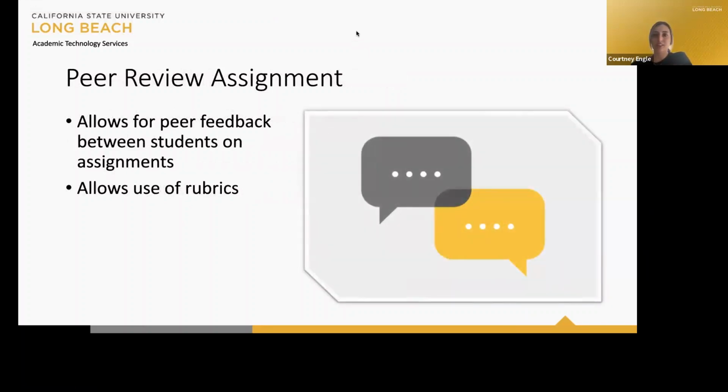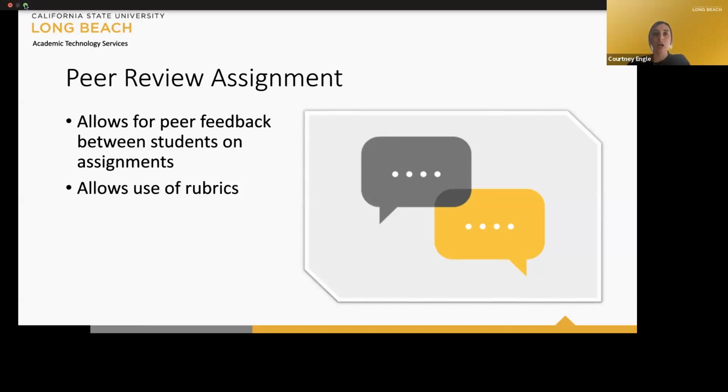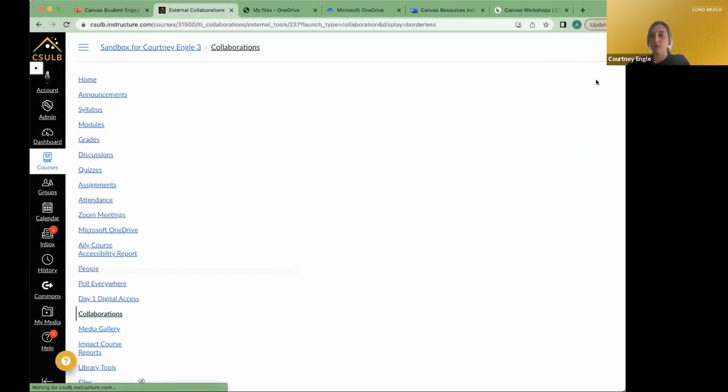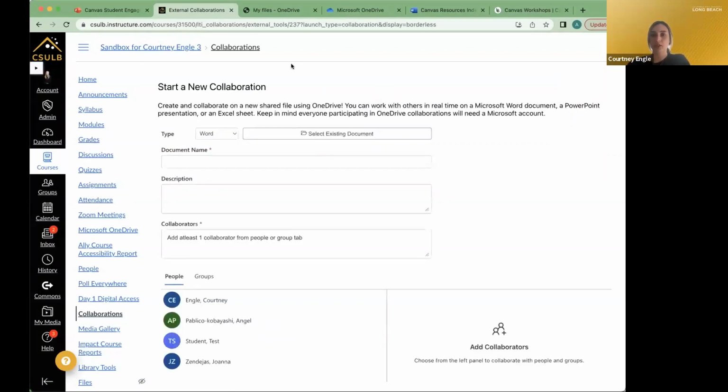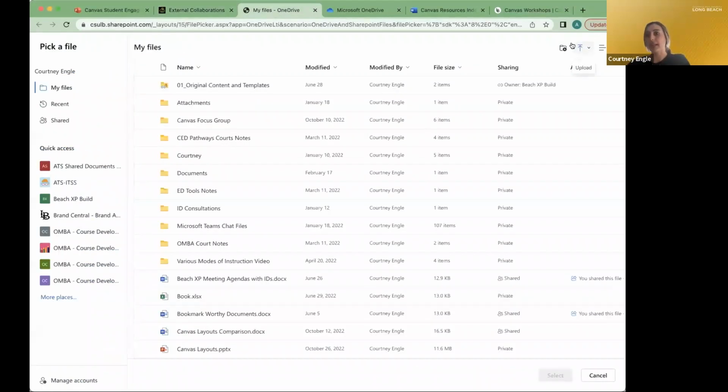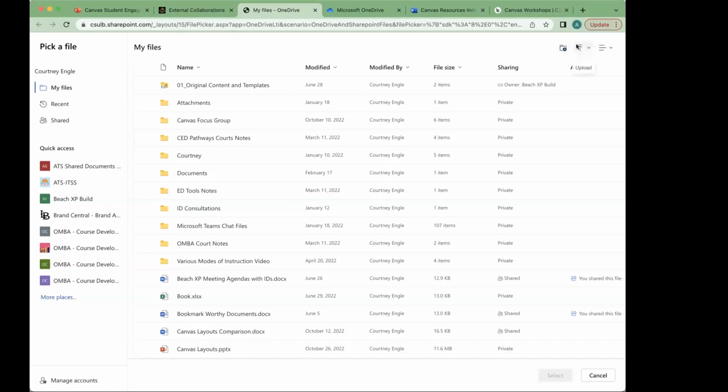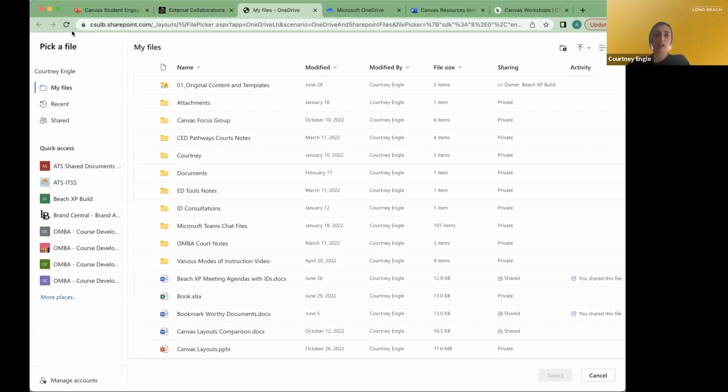I saw one other thing in the chat. I was unable to upload a document from my computer. Do I have to preload documents in Canvas first? When you went to upload your document from your computer, did you go select existing document? So in the right hand corner, sorry, it's not having me share both. So right up here, this upload, did you see this upload right here, Professor Annette? Actually, no, I missed that. I didn't see that. So yeah, that's the mistake. Awesome. I'm so glad it was as simple as that.